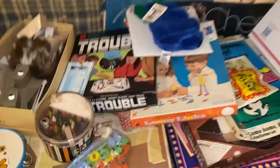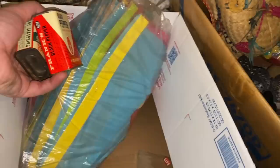Yep, this was the room off of the basement, and it had a lot of children's toys. This woman had one child. We figured out her name was Joanne, and Joanne had quite the childhood. She had a lot of toys. She had a lot of really cool things that were just kept in the family.